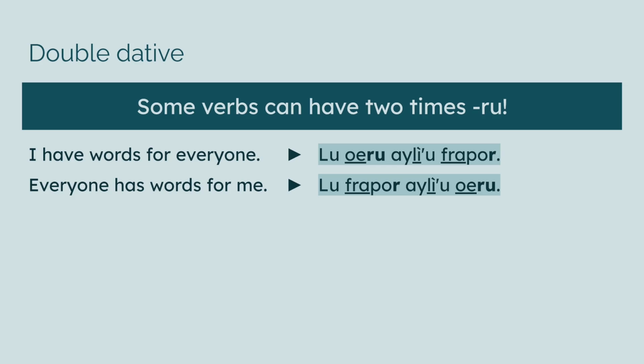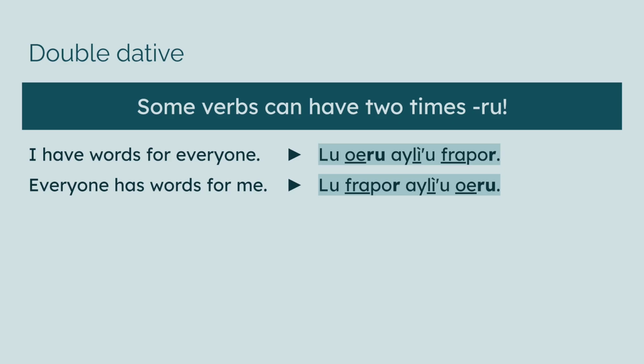Unfortunately, I think we don't have very detailed knowledge of how much word order matters. So does it just matter that the frapor is somewhere in front of the veru, or does it have to be specifically this word order? We don't have many examples of this construction, unfortunately.